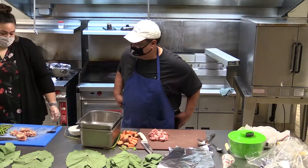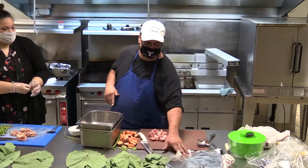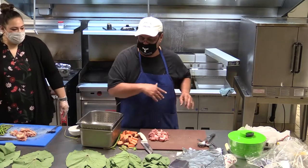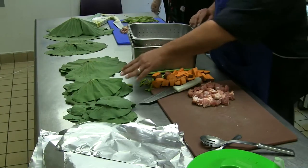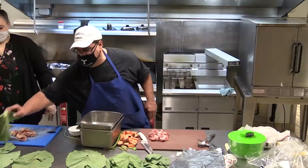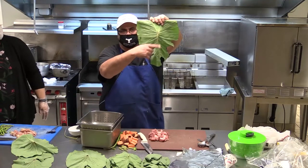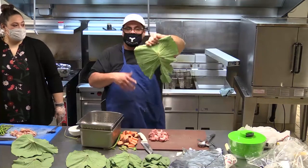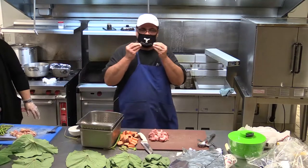All right, ready? I'm ready. Okay, so the recipe calls for five or six luau leaf or lu'au. So what I normally do is, if there's a good variety, I'll take different sizes and make up that batch. If there's just one size, then I'll kind of go that route as well. Okay. If you have the bigger leaves, they have these big stems, and that's the guy that you want to put on the very bottom of your steamer. If not, then these are not going to cook that well, and you want the lu'au to be a little bit palahē.